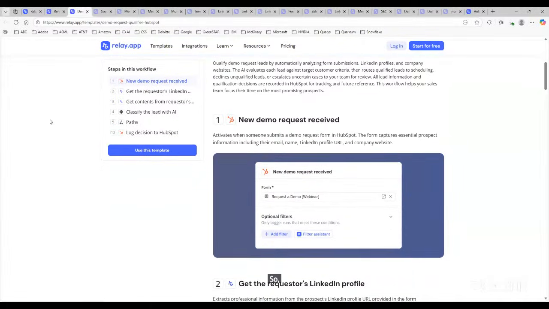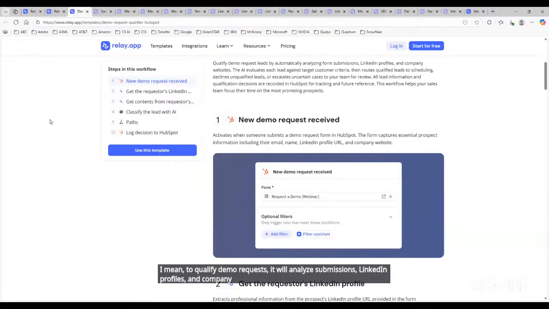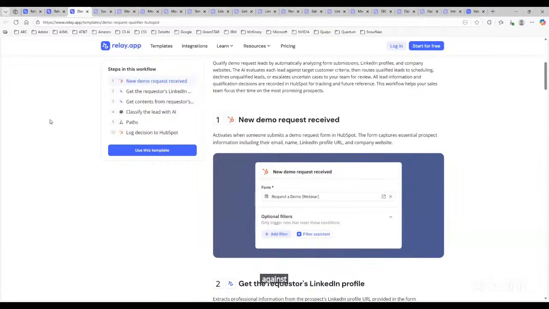So, to qualify demo requests, it will analyze submissions, LinkedIn profiles, and company websites against each lead and target customer criteria, and routes the qualified leads to scheduling, declines unqualified leads, and escalates uncertain cases for human review.